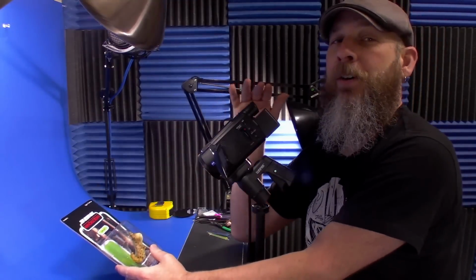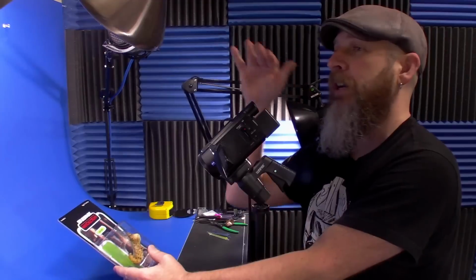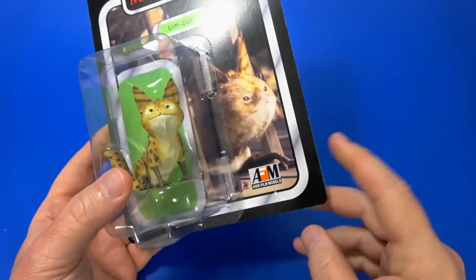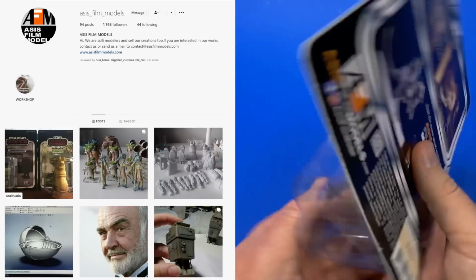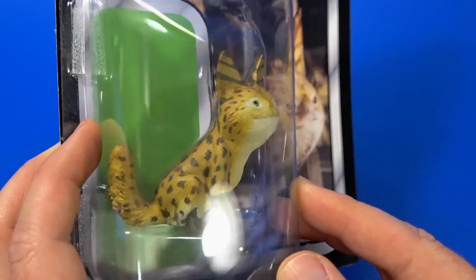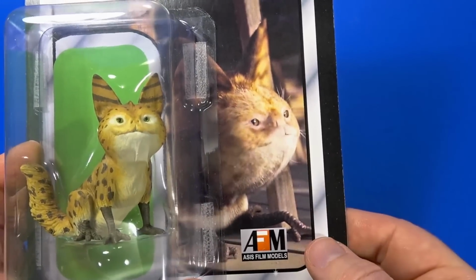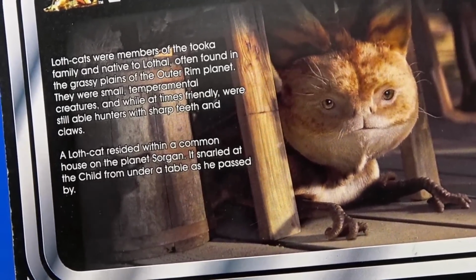And I had already started recording the Playday, and I got a notification that I needed to go check my mail. So I went to the post office and this was there. This is from Asis Film Models. You can look them up on Instagram or go to, I think they have the site listed, asisfilmmodels.com. Loth-cat that appeared in The Mandalorian. And that even gives the whole bio back here. Lothal, Outer Rim Planet, Small Temperamental.